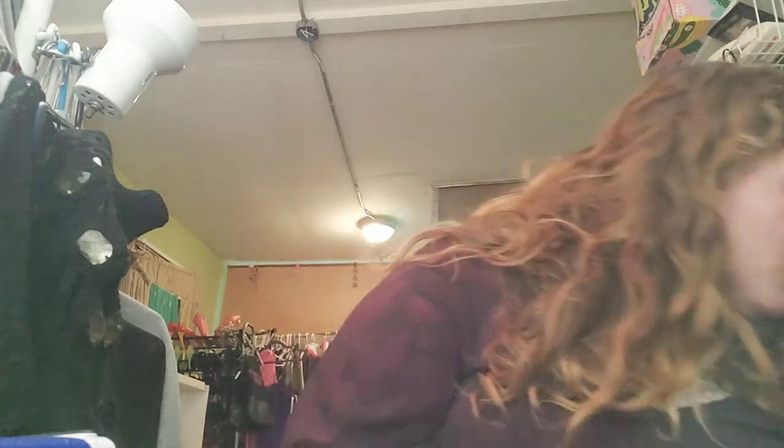I went to two Goodwills, which are the most expensive place I thrift. I like the church stores and little mom-and-pop shops best, but they're not open on weekends. I wanted to get a lot of good inventory in this weekend because spring break's coming up — I won't be in town. I do have a friend staying here to fulfill orders. We're going to Gulf Shores, Alabama, and there's a bins location in Pensacola, Florida, about 43 minutes away. Poshmark is paying for a big portion of this vacation.